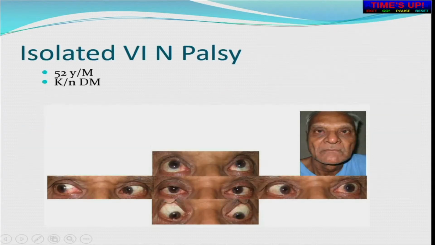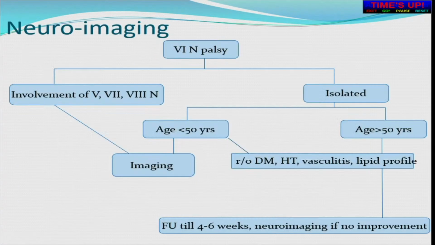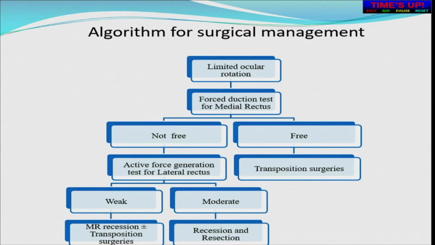It can also present as an isolated 6th nerve palsy where you have vasculopathic risk factors, microvascular occlusion can be there. So again, as with third nerve palsy, you have to see whether you want to do neuroimaging with the 6th nerve palsy or not. If there is involvement of other cranial nerves, you will have to do imaging. If it's isolated, again it depends on the factors. If the patient is young, you will have to do imaging. If the patient is old, you may go ahead and observe for some time.